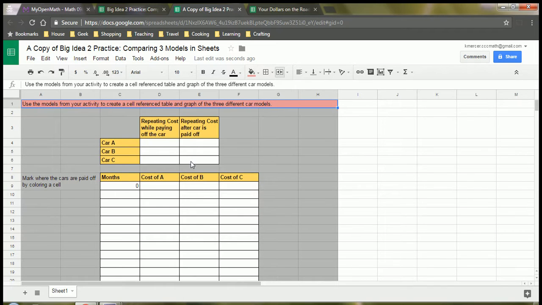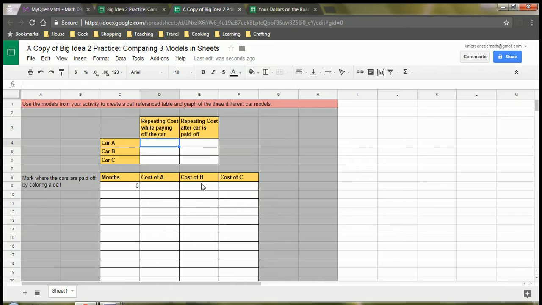In class on the activity, we had specific numbers that we found from, what was the name of the activity? The practice for Big Idea 2, practice using Google Sheets activity. And I unfortunately don't have that right in front of me, so I'm going to make up some numbers. So these are all made up. They won't show up on any of your activities. I'll remind you guys that they're made up.